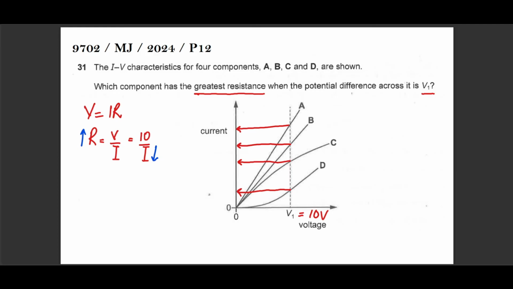By that logic, the minimum current is actually being drawn by component D, and the maximum current is being drawn by component A. So for this question, the maximum resistance would be for component D, because even at 10 volts, it is drawing the smallest amount of current. Even if we give it values, let's say this is 1 ampere, this is 3 amperes, this is 4 and this is 5 amperes, we can still see that at this voltage, component D only draws just 1 ampere. So option D would be the correct answer, right?